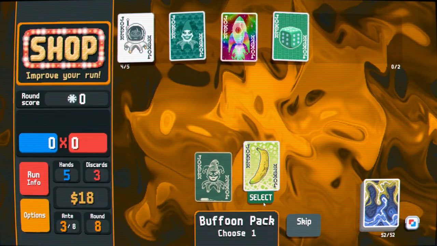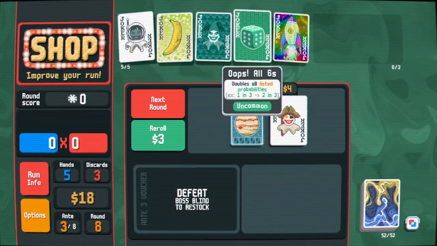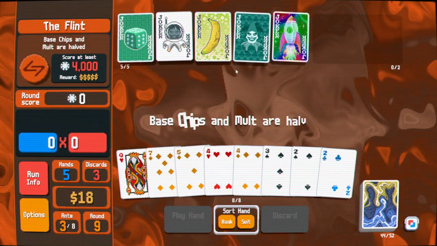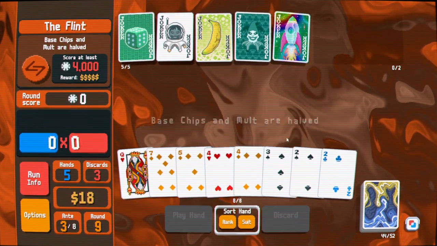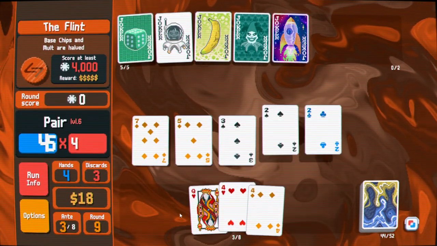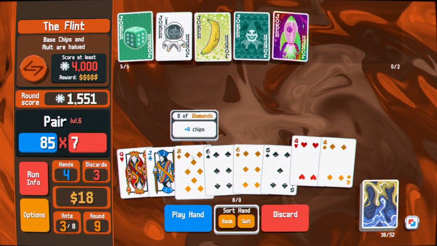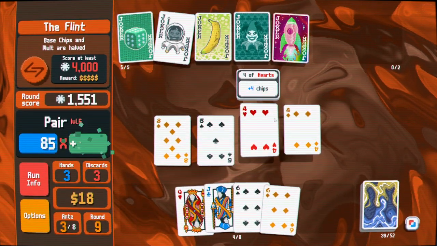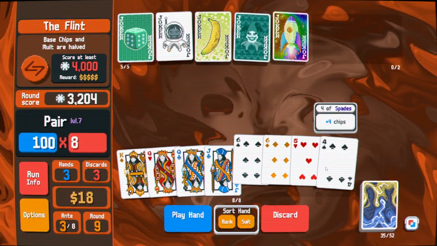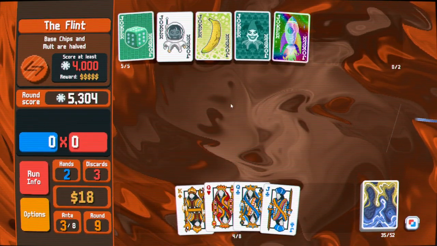I think Banana is good. I think Blackboard's good too, but I don't think I need... my thesis is that I don't need blackboard, but I know banana will be good, if that makes sense. It's kind of a fun run, actually. I haven't really had a run like this. Space Joker, oops, all sixes.